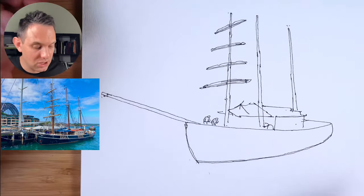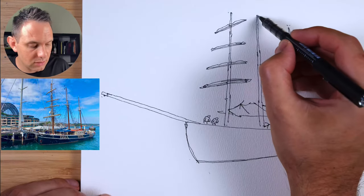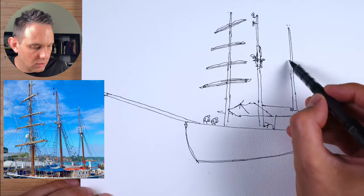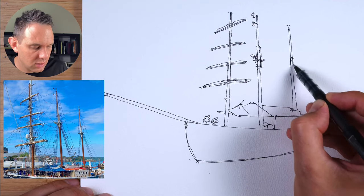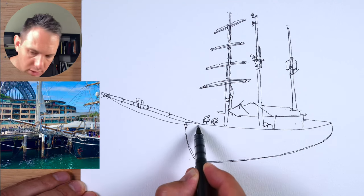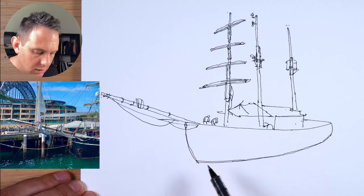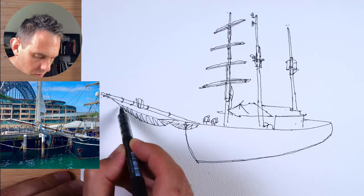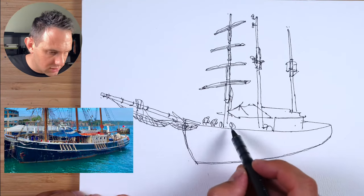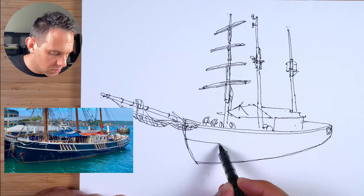Now we've blocked in most of the main shapes. I'm going to go through each section and add some details, then put the ropes on top. Objects do look a lot better when they're in one line when you're sketching like this. There's just above halfway something there. From here let's draw a single line that goes from there to about here — this is the top of the net line. Then we want to add this really nice billowy net, just doing the shape of it — it comes down like that, just an impression of what's happening. Then we go through it. Exhaust ports, whatever they are called. Coming into the rest of the boat, there's this thickness, this white section on the side of the boat — give it this thickness here. Try and follow that as best you can, following the top curve.